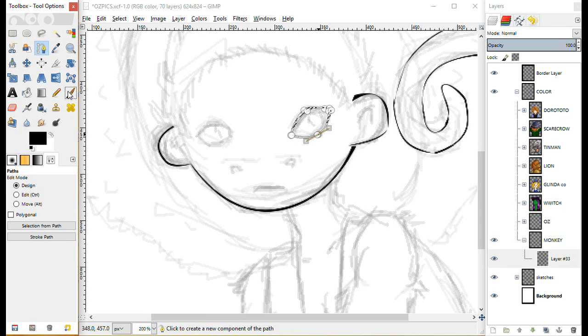If you have any questions about anything with Gimp, to my knowledge, I will try my best to answer. I'm going to do a Twitter poll if you want to see me finish inking this monkey, or if you just want to see me skip the inking part and finish it on my own time, and then show you how I color. Because I only use things that are standard with Gimp.